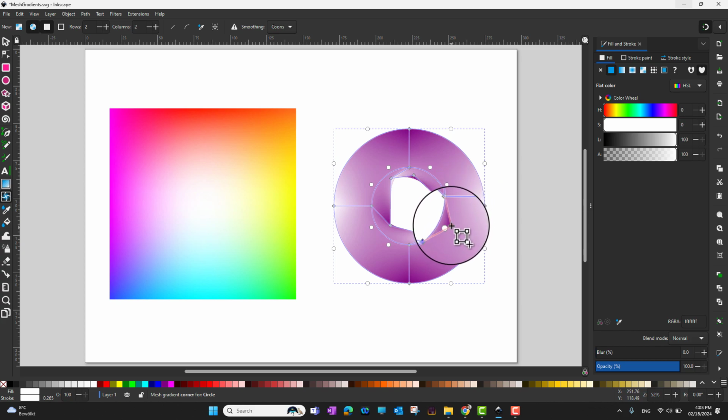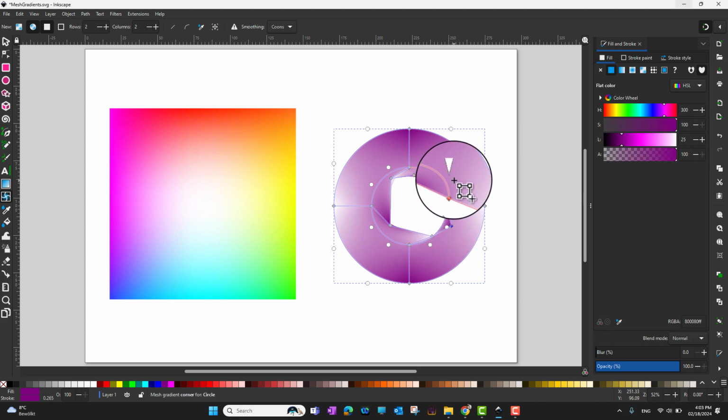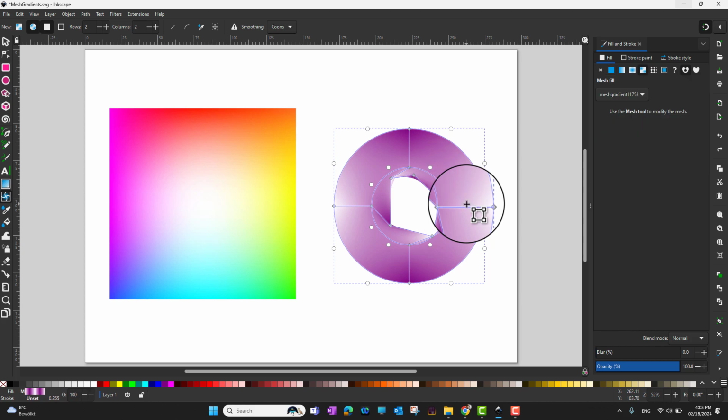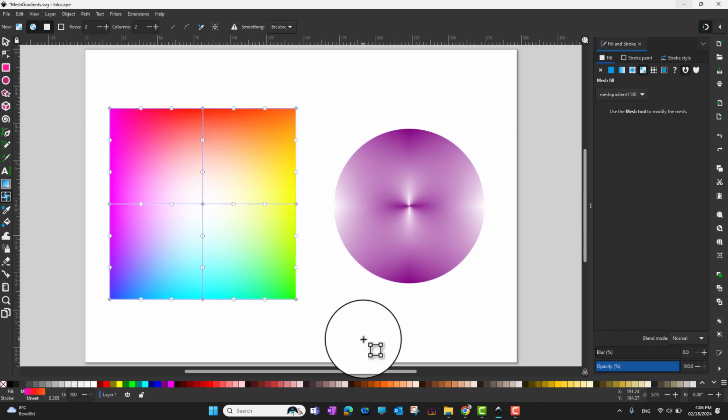Sometimes it's hard to work with these kinds of holes and seams, because often for different objects you are going to have some kind of overlaps of the nodes. So I'm going to undo, Control Z, to bring back the normal. So let's bring our attention back to the squares.